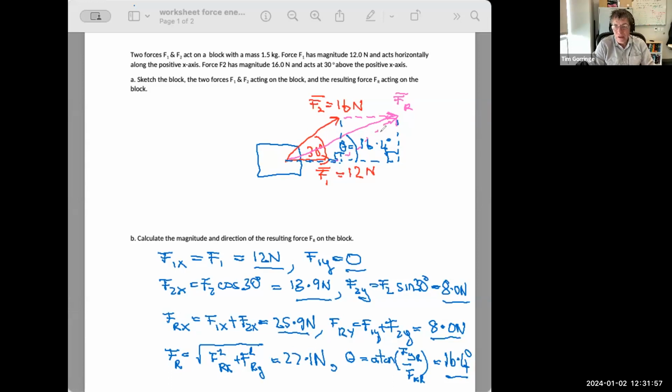It was a problem of adding two vectors. It was adding two vectors that weren't simply parallel to one another or opposite to one another or at right angles to one another. It's a bit more complicated, but not too complicated. To add these two vectors together, we took their magnitudes and directions and broke them down into x and y components. We were then able to simply add up their x and y components. And then once we got the x and y components of the resulting vector, we could simply change that back into the language of magnitude and direction using Pythagoras' theorem, using some trigonometry, using the inverse tangent function.